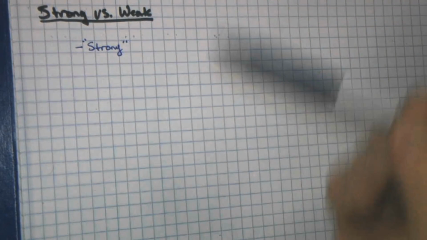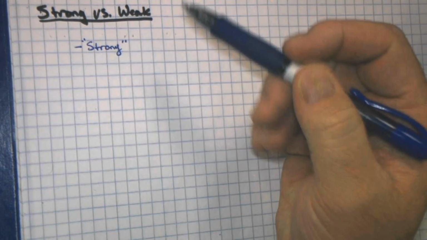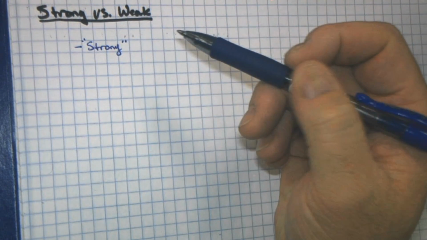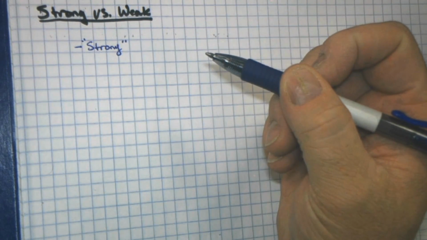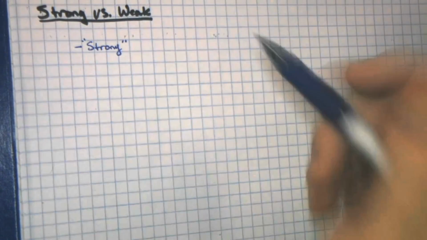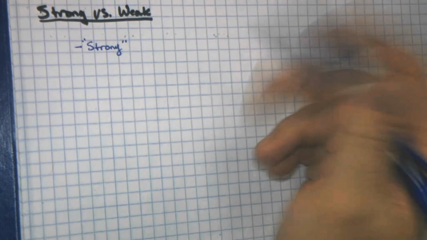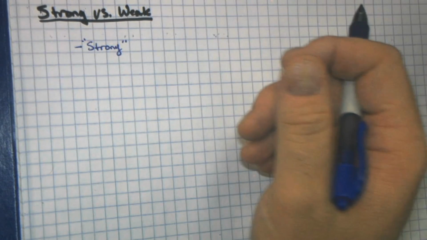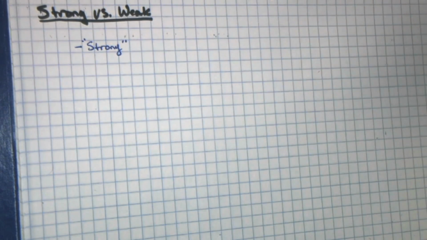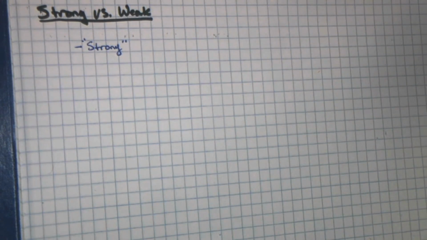Okay, strong versus weak when we talk about acids and bases have very specific meanings. And it's different than what you probably have used in the past. Normally, a lot of people think of strong acids as having a very low pH, or acids that are very concentrated are often called strong, and those two concepts are different. We'll get more into that tomorrow.